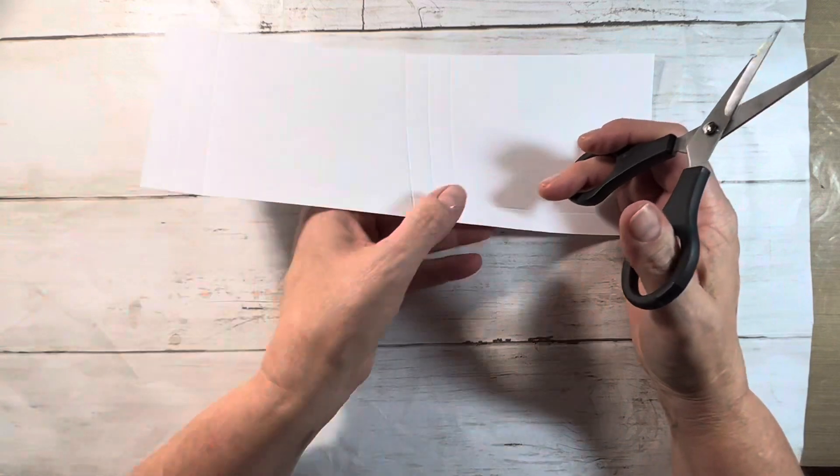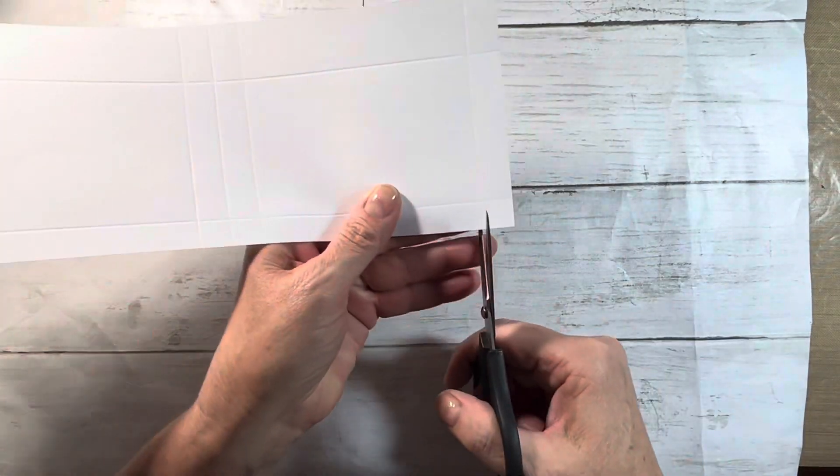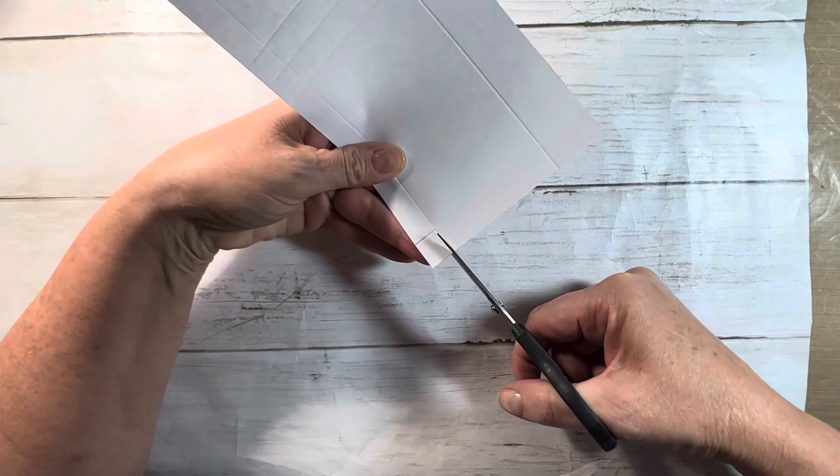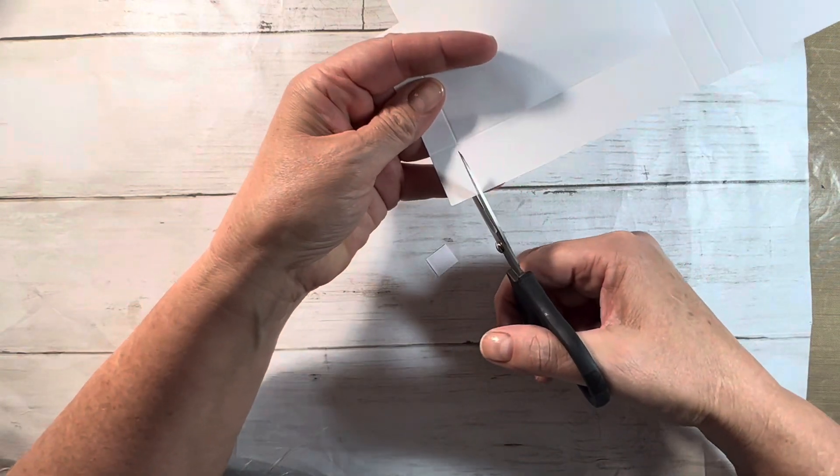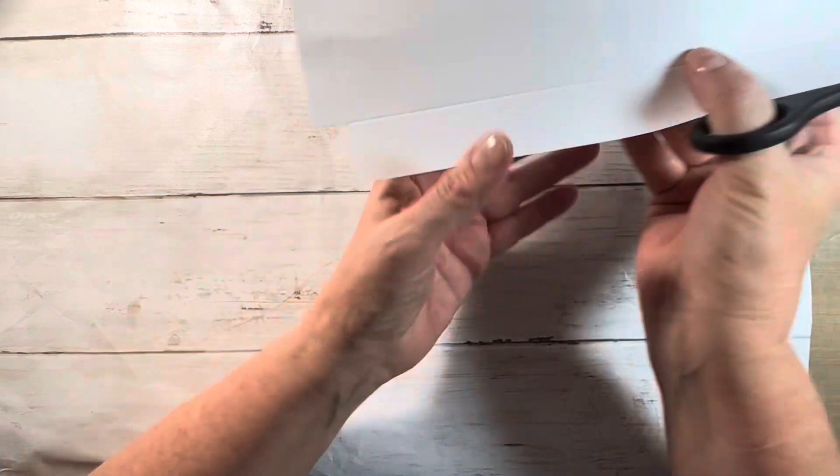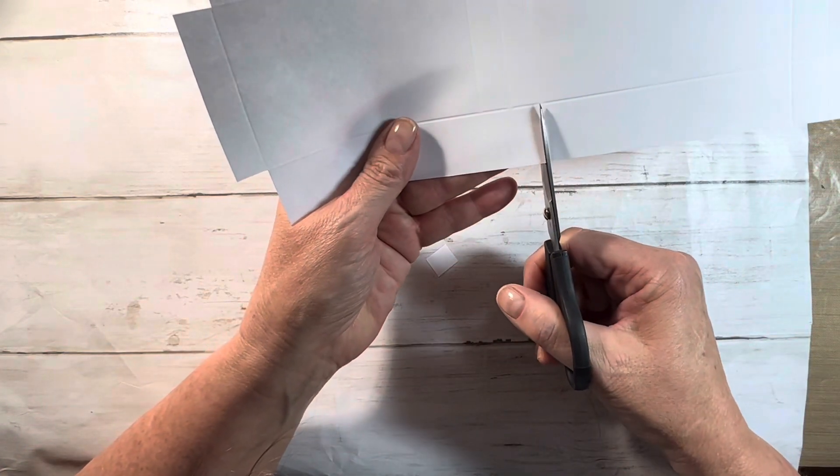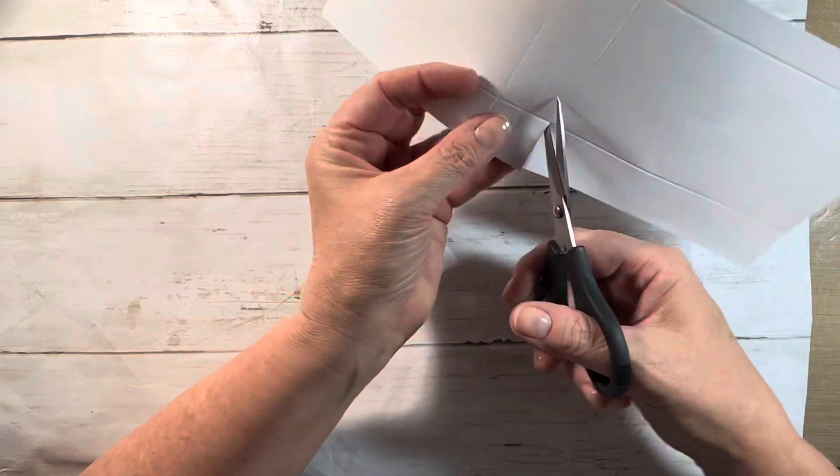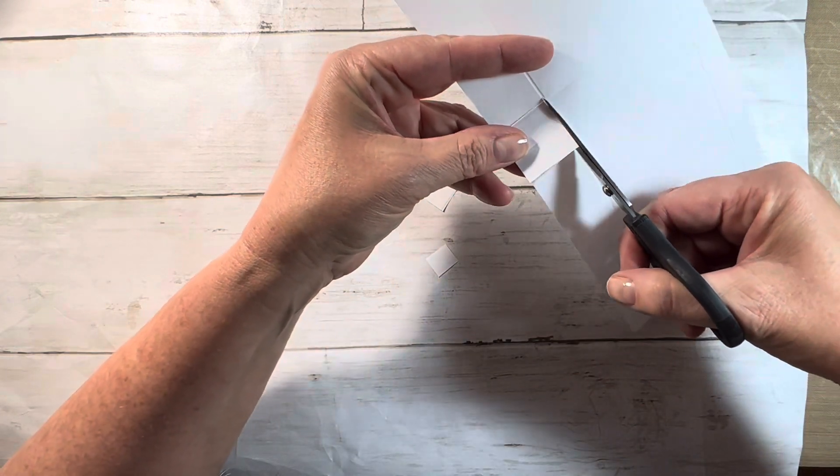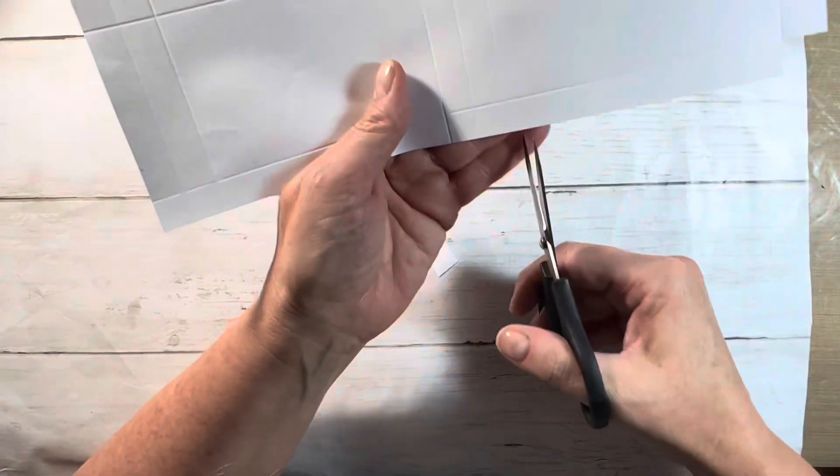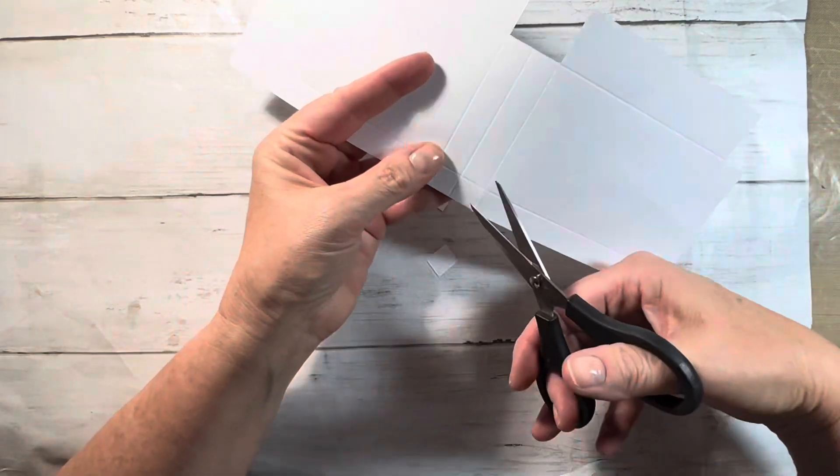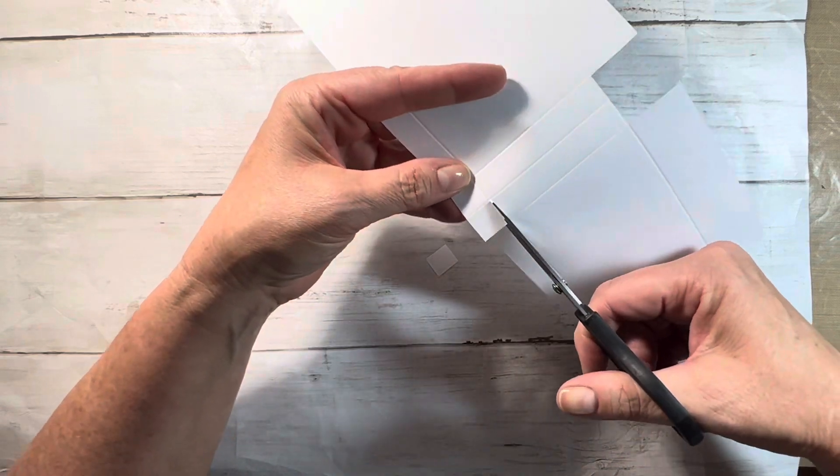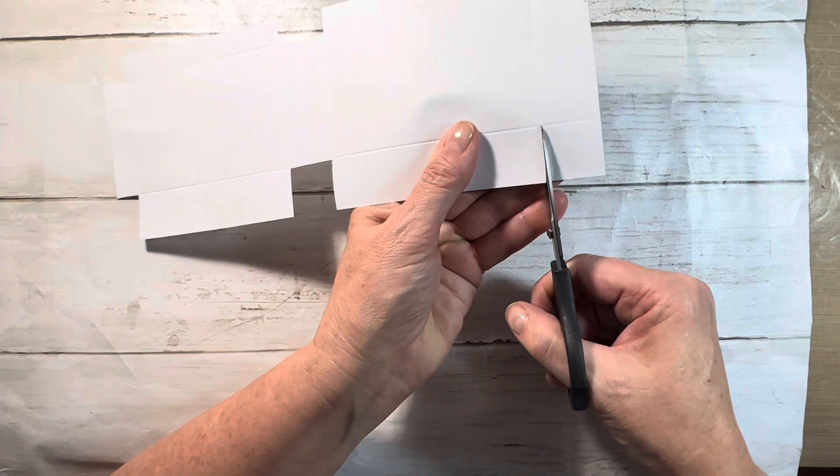Now you'll want to cut some notches following your score lines as a guide. So you'll cut out your four corners and you'll cut out the two middle pieces—you're cutting out two of the rectangles here—and then cut out the notches on the last two corners.